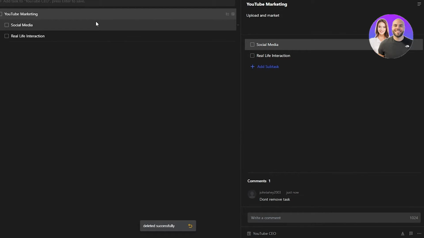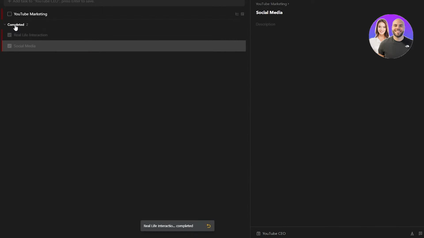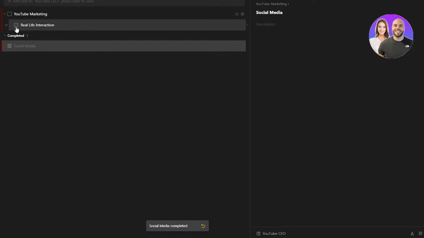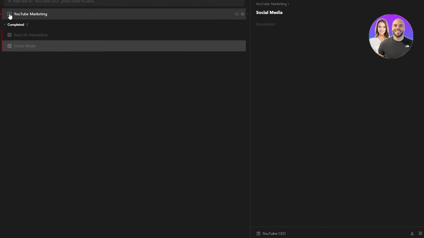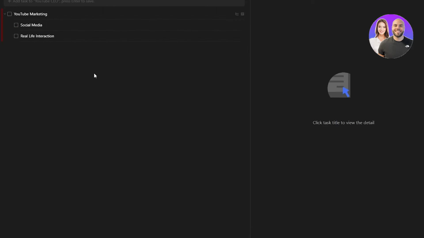So now what you're going to do, I'm going to delete all these subtasks. Now, once these subtasks have been made, you can give different descriptions to these subtasks as well to guide your team or yourself. And once they're done, what you can do is just go on this and you're going to click on that box and it's going to check it and it's going to say that the task has been completed. And once you go over here, you're going to click on it again and there you go. Your task gets completed. And once you've completed the subtasks, you can just go on the main task and you can click on that as well. And look at that. All your tasks have been completed for today. So as you can see, that is how you manage your tasks.